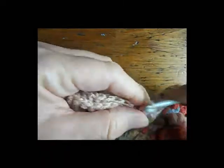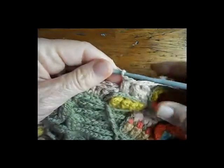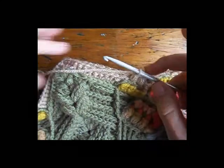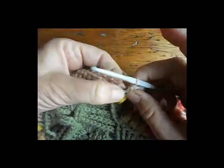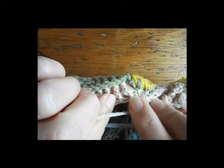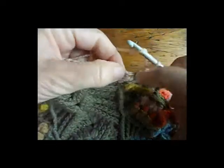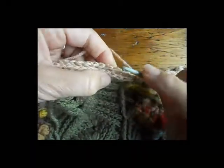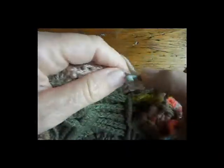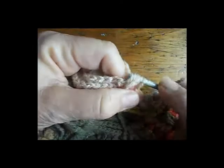The joining space between that last 2 trebles together and our next double crochet back post. Then we're going to skip 2 legs, 1, 2. We'll bind our 2 legs, and then we're going to work our next puff. So I hope that wasn't too weird.